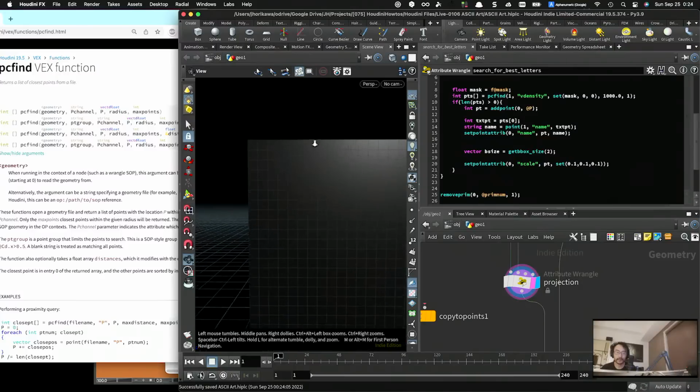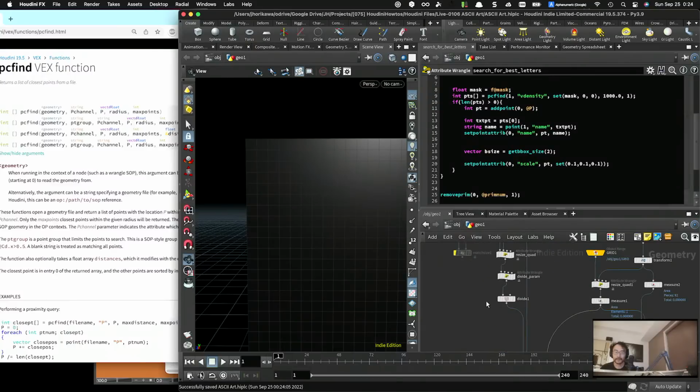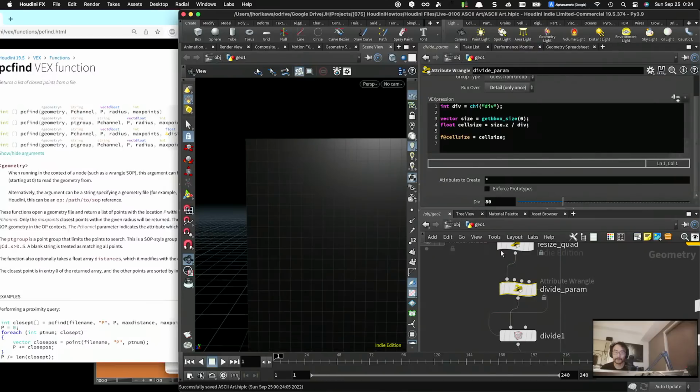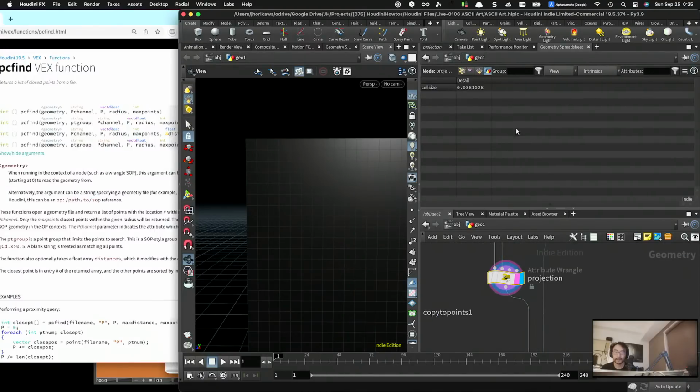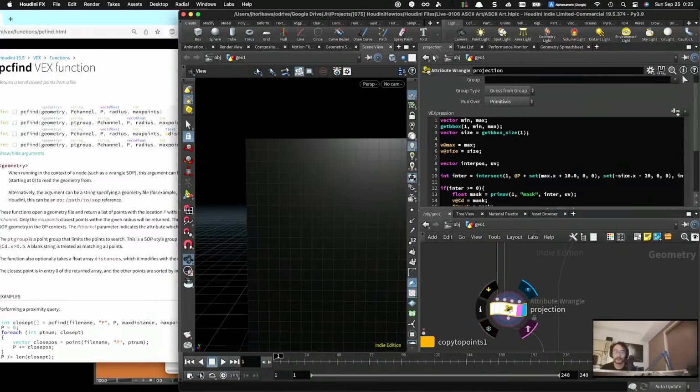Just get one of the primitives and calculate the size of that. But actually this size has been calculated somewhere before, which you have in detail, I think. This one, cell size. And hopefully this still exists. So let's get that value, shall we?